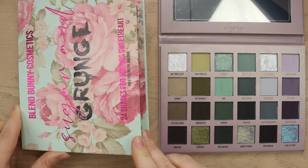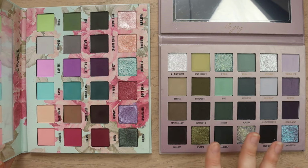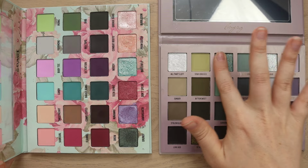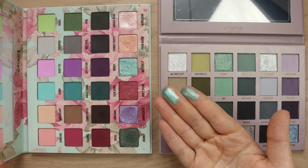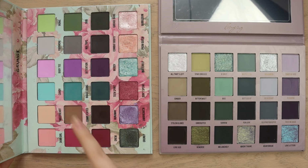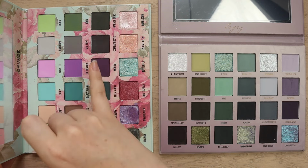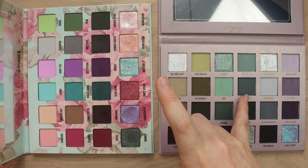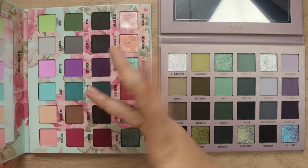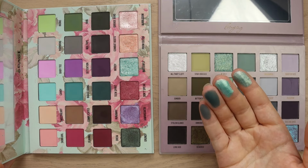We've got Sugar and Grunge, which I think are a very complementary set. Even all these shimmers I think would look really beautiful with this set here. Let's see, maybe let's do If Only and Butterfly. Okay, If Only is a little bit more muted, but those two are pretty close. We've got some gray tones here, but I feel like those are a little bit more gray and these have a little bit more blue to them. We've got these deepening shades, which are kind of similar. We also have a shade here called Teen Spirit, a deep teal, and maybe that's a little similar to Bottled Up, but this is just a little bit brighter. Okay, yeah, Bottled Up has a little bit more of a gray undertone to it.